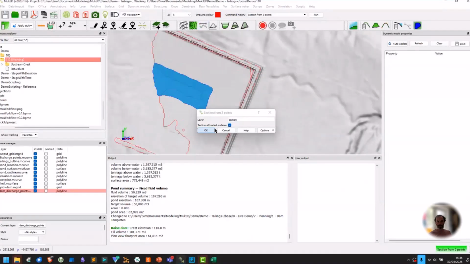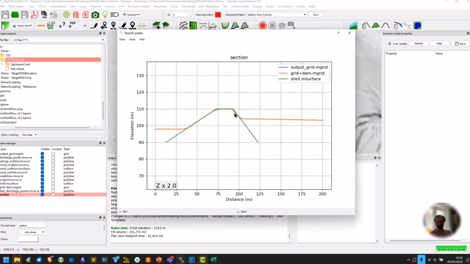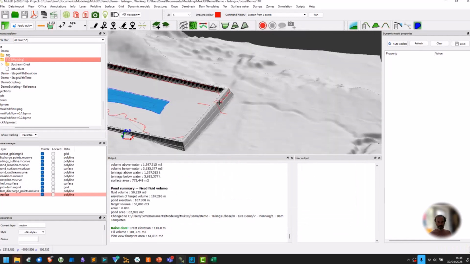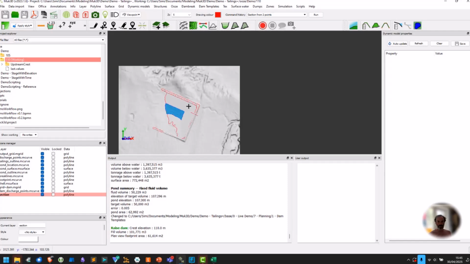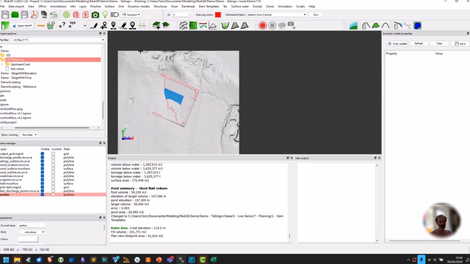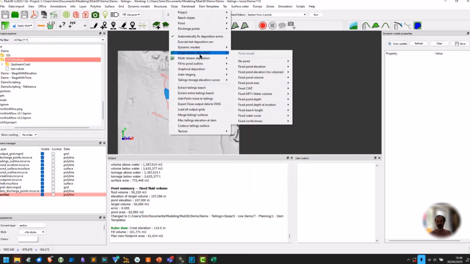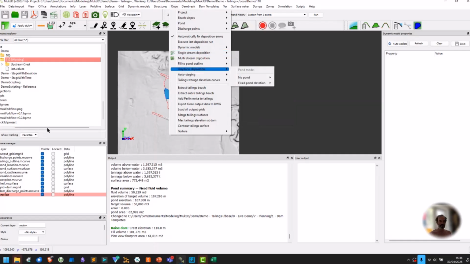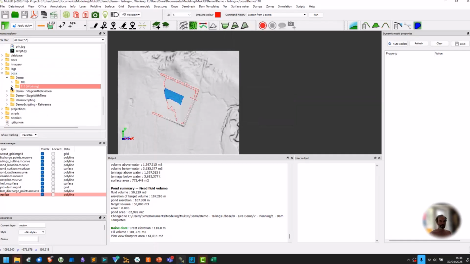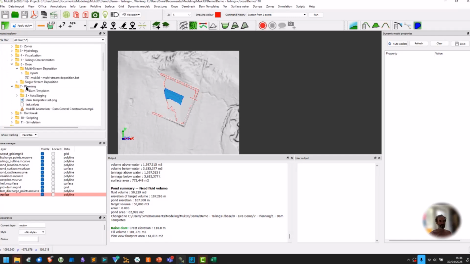I can just do a cross section through it so that we can have a look at it. Now we've built our dam on top of it, and it's already at 110. Then we would fill it up with tailings and carry on doing that manually. Manually, you can start doing your planning like this, where you go bit by bit. Every time you raise your dam, fill it up with tailings, maybe carry on doing several runs of deposition, and at some point you need more containment and you carry on raising your dam.